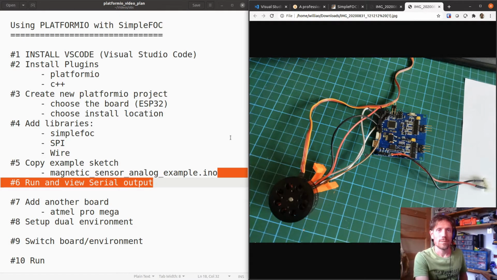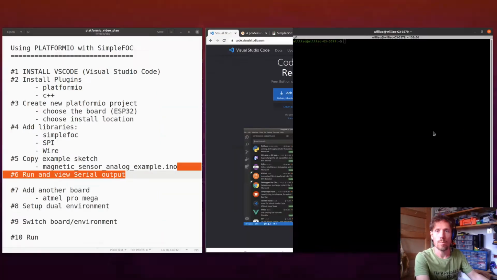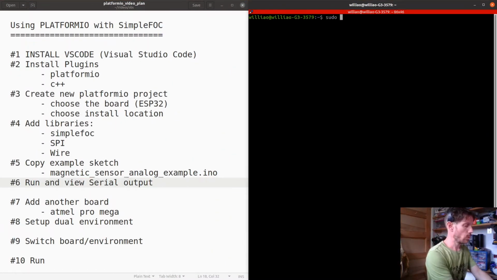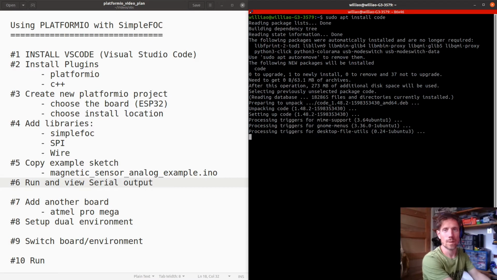So just to get started, the installation process. On Windows you'd be going to the website, and same thing with Mac probably, to install VS Code, but I'm on Ubuntu, so I'll install VS Code using apt on Ubuntu. It'll take 5 or 10 seconds. Start it up.